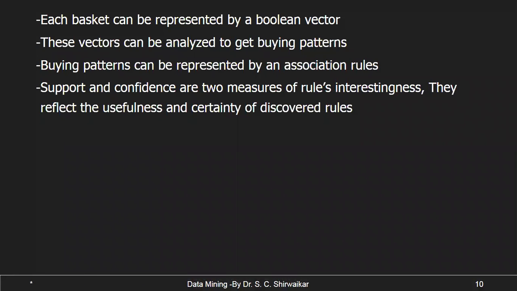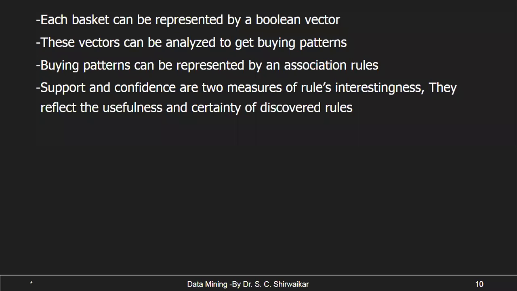Why is association rule used? Because the seller can suggest that the customer buy these items. That means milk is purchased with bread, and bread with butter. So we can say that this is the relationship between these two items. So the seller can suggest that the customer buy this item. So that means this is actually the concept of association rule.